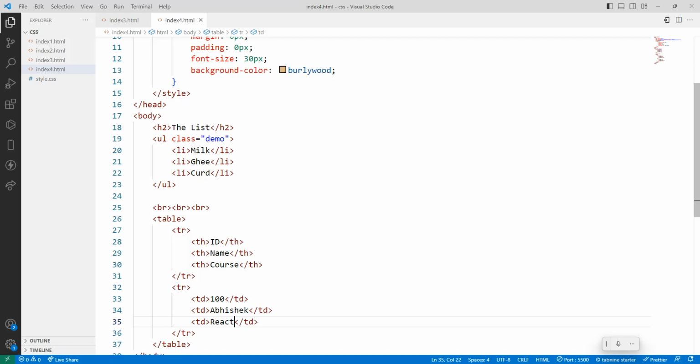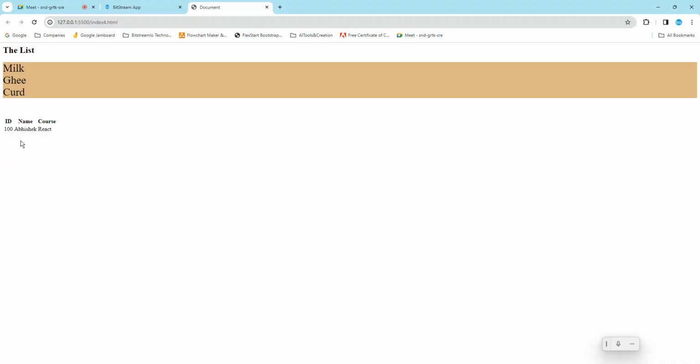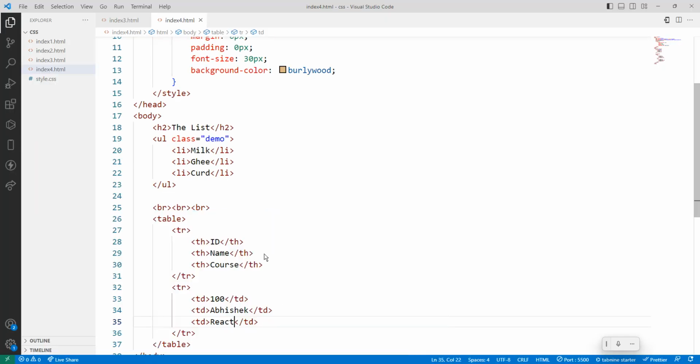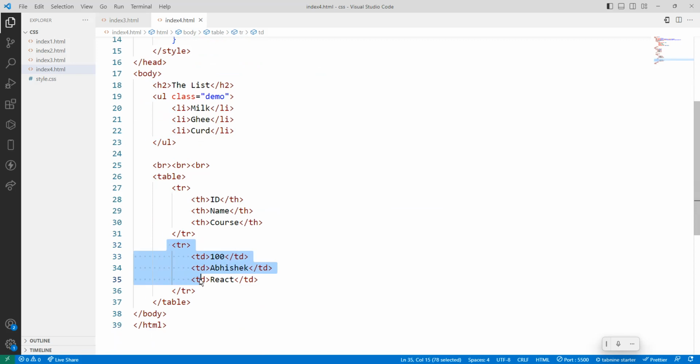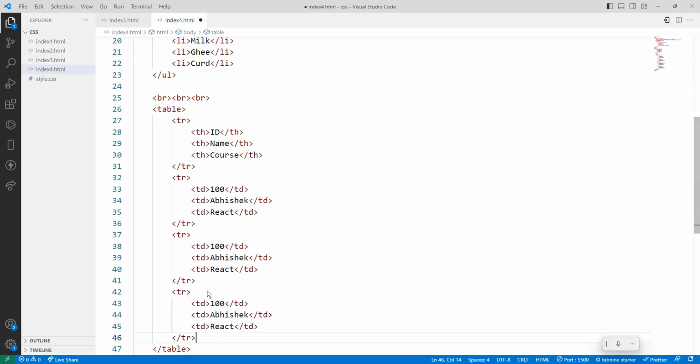So how does it look? It looks like this. I want multiple data, so Control C, Control V, Control V. So 101, 102, Amar, Akshay, something like that.